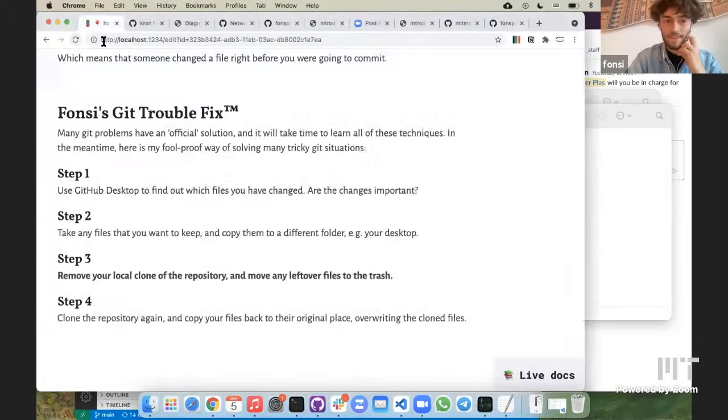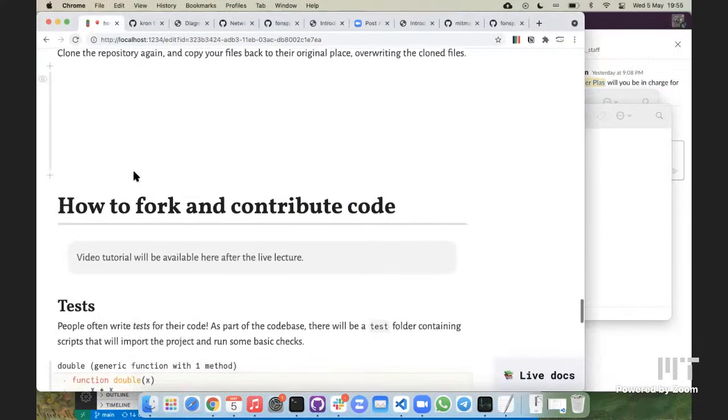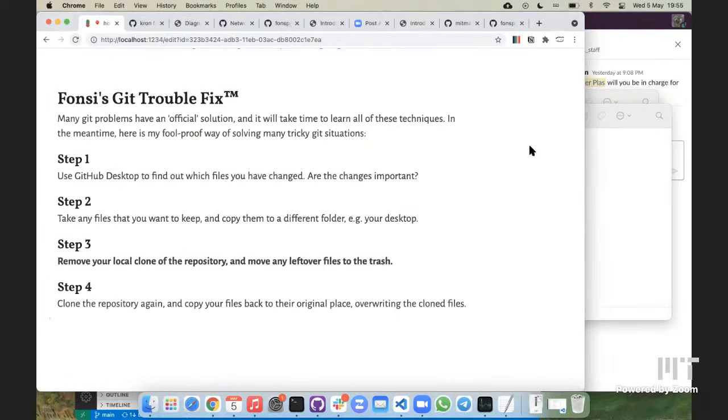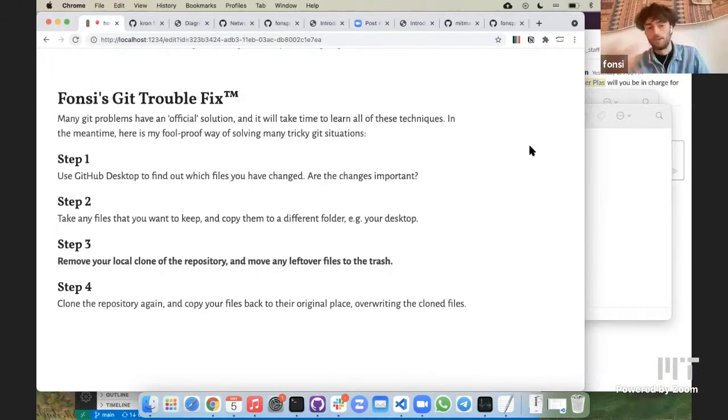Okay, I think. So I was going to say that the more advanced way would not be to move the file out of the way and all of that. It would be to create a new branch. Is that what you said? Yeah. So in this case, you could either use the stash feature, like GitHub Desktop suggested, and then with VS Code, I could compare the difference between my stash and the latest version, and then choose what I want.